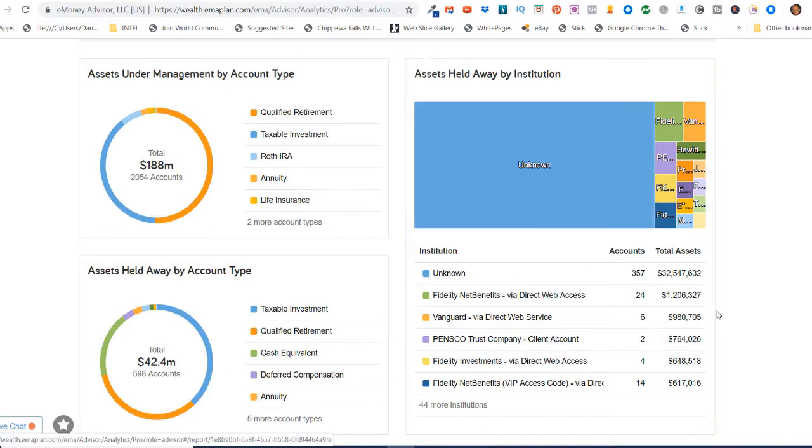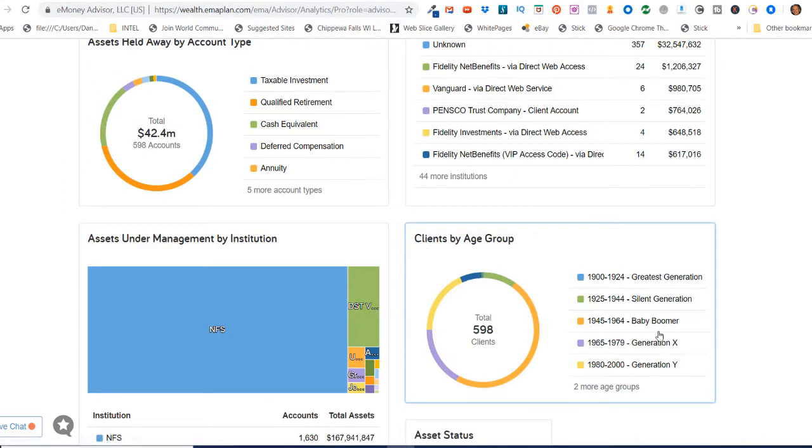But we can also get a simple breakdown here to see what some of our biggest outside product partners are, which when you're making big decisions about what 401k platform or insurance company you're getting the best service from, this is a great way to tell where you're doing that business away from your book.